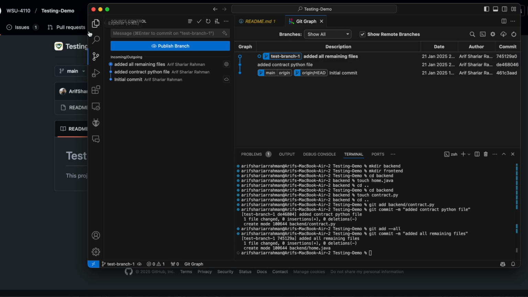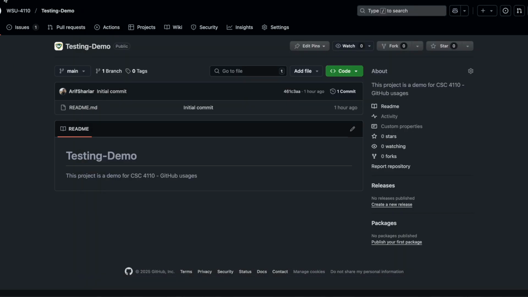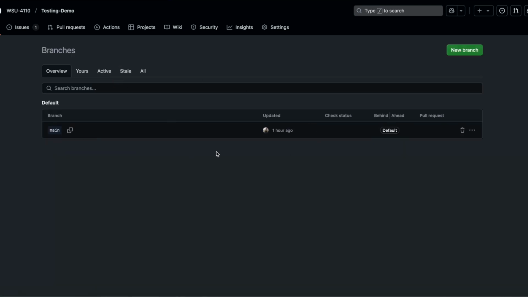So if I go back to the GitHub website and hit refresh, we won't see any changes. Even our branch is not present in here. There is only one branch which is called main, and this is the default branch.